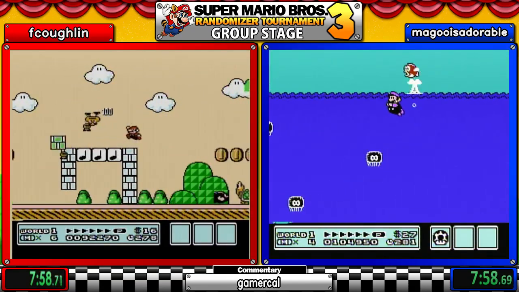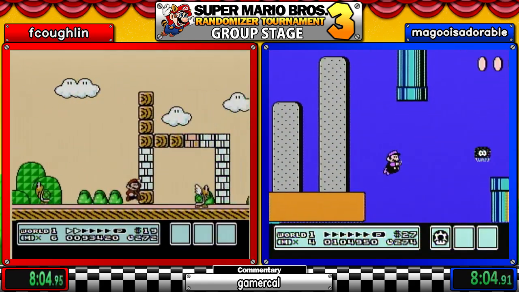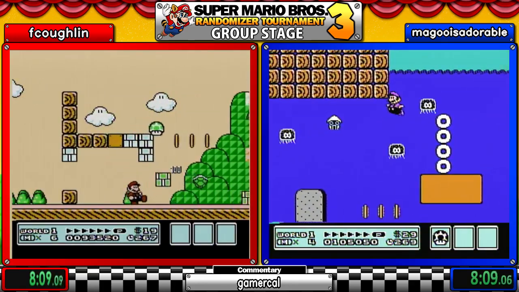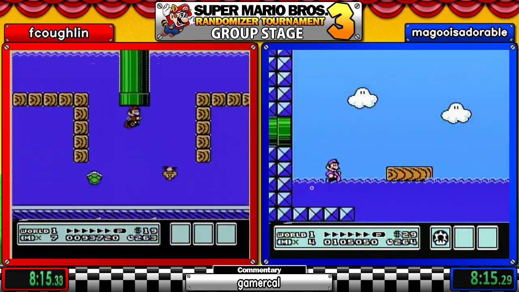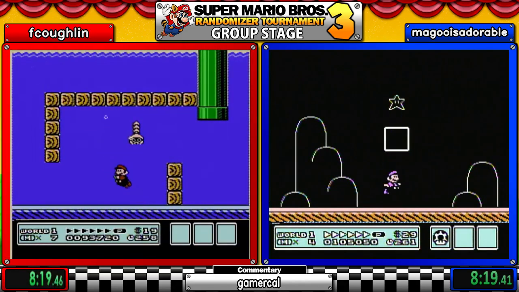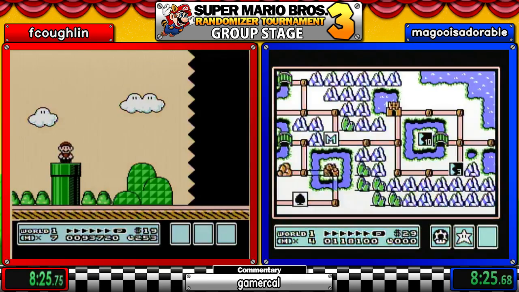There are a lot of very poorly placed enemies here. There are a couple of power-ups, but they're both kind of out of the way. There's a hidden 1-up block in that bit that Magoo didn't get sniped by, luckily. That has killed in the past. And then this last bit's kind of annoying too, just to add insult to it. Fred's just tackling the blooper here. Not a problem, and there we go.